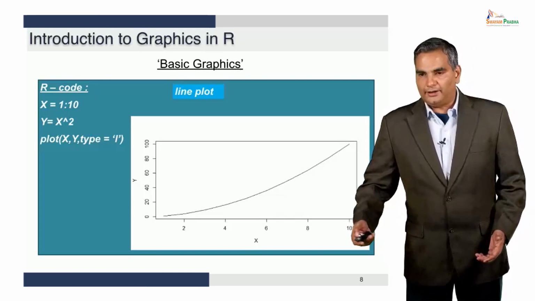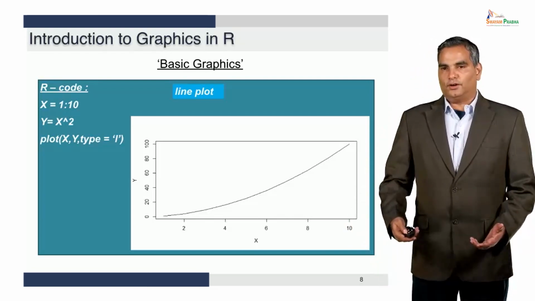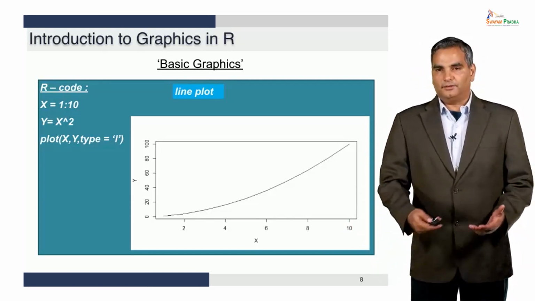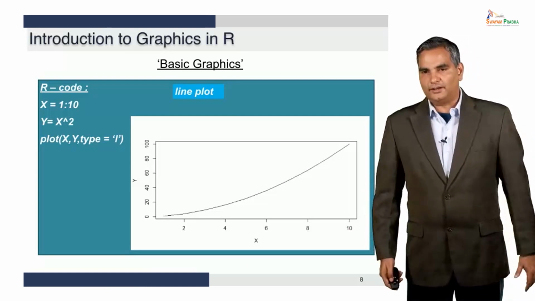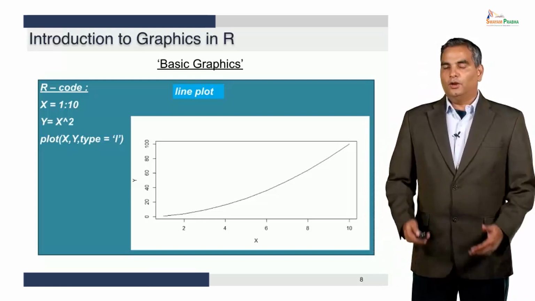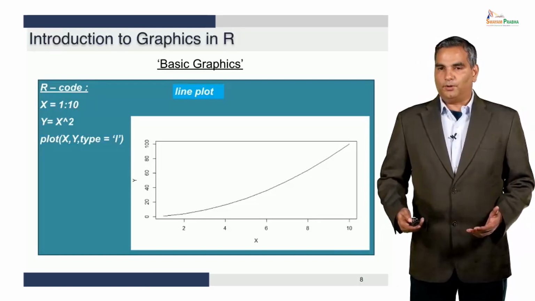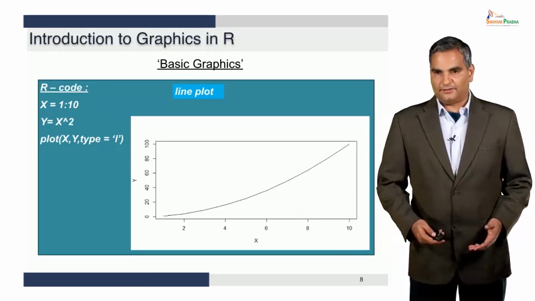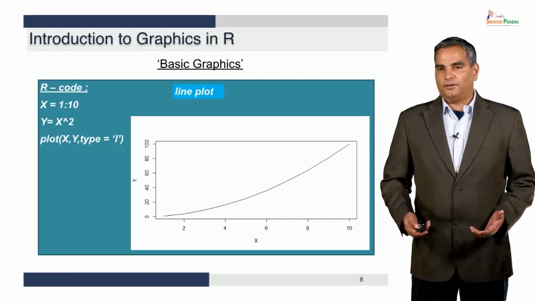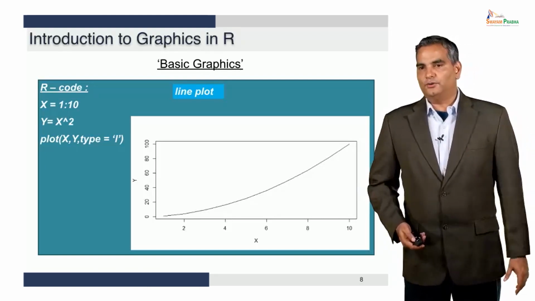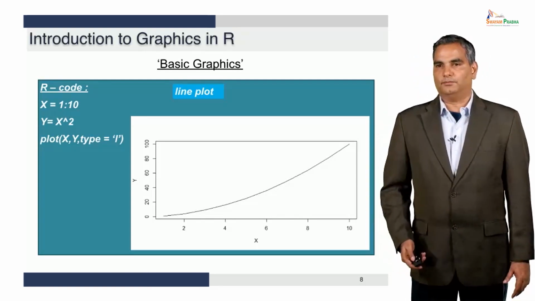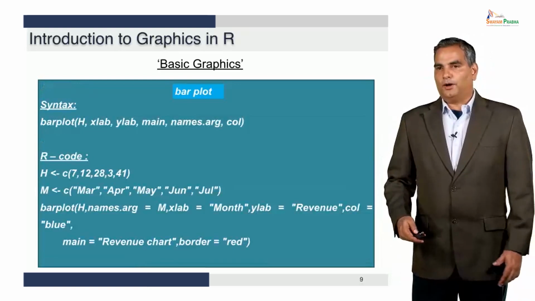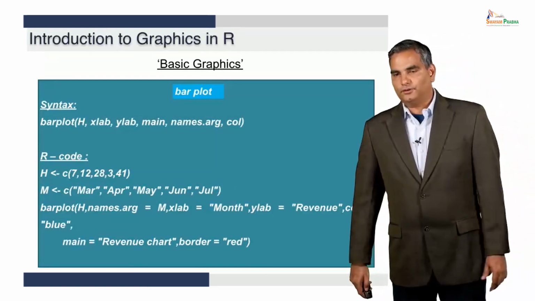So there was no line going through the data. You can also draw a line plot. It's very simple, same syntax. We use an R code where x goes from 1 to 10, y is x squared. Now, what we want to do is plot y as a function of x, but instead of a scatter plot, we want a continuous line. So all you do is say type equal to "l" in the plot, and you get a line plot as shown below. We will now look at how to do bar plots, which are also very useful to visualize.